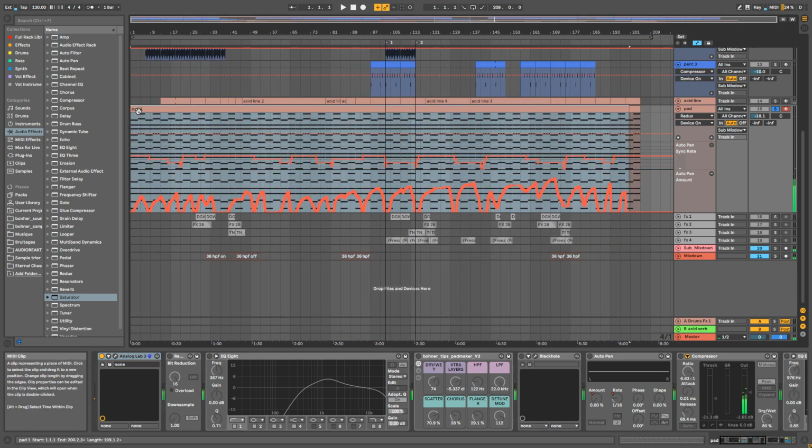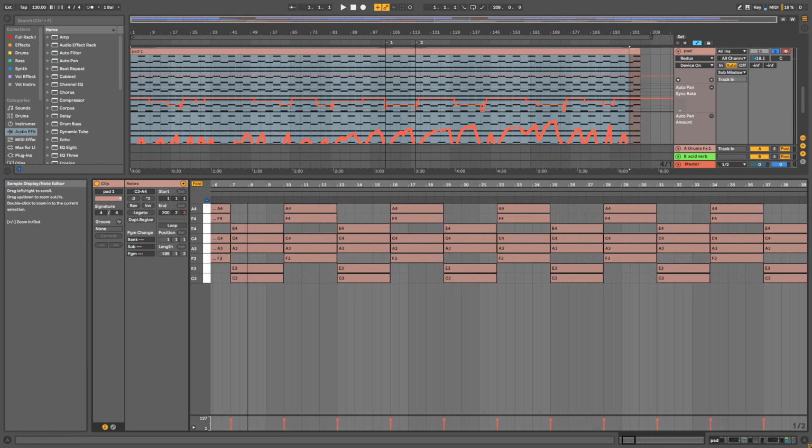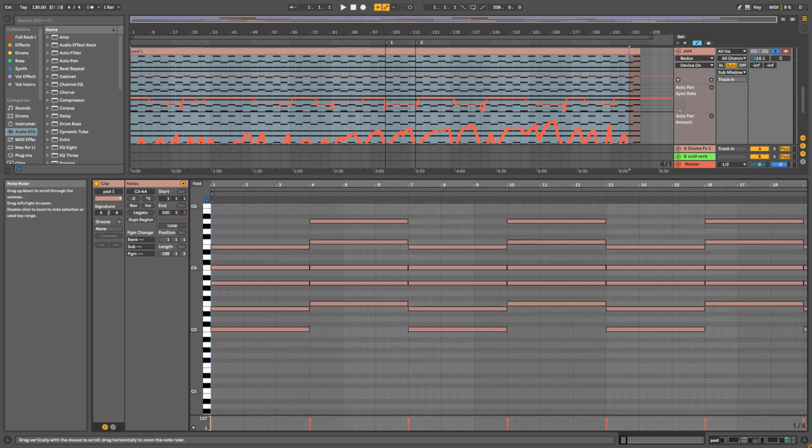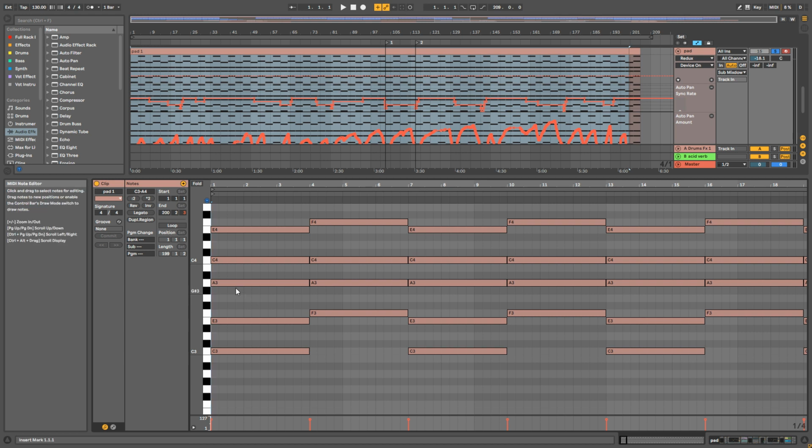Basically it's playing, I don't even remember the key of the track, but I've done it like this. It's an A minor chord, and then I took the two upper notes and brought them down an octave.